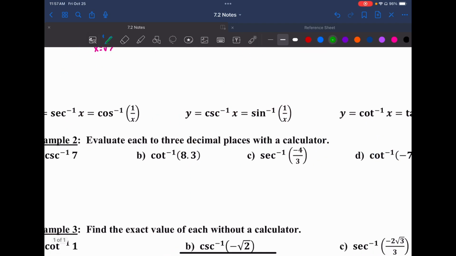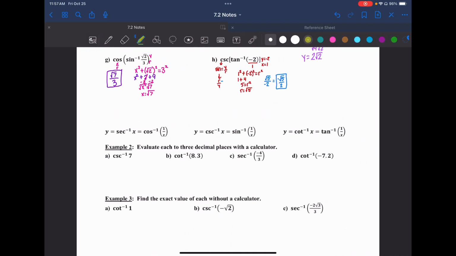All right, for this next section, we're using the calculator. And when we're doing the calculator, we're going to use these formulas up here. It's very similar to how we did the regular sine, cosine, tangent in the calculator. Now the inverse is a little bit different. So remember that cosecant goes with sine. So we're actually going to type in the calculator inverse sine, but we're going to do 1 over 7.